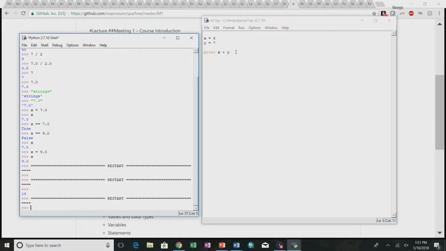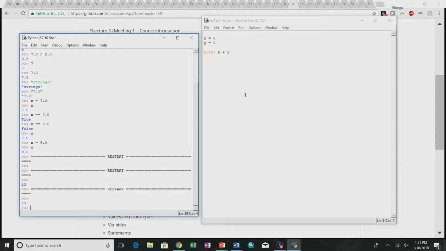Syntax errors happen because the interpreter doesn't, I mean, it's a language. The interpreter says, I can't read that line. I don't know what it says. Okay, the interpreter gets to that point and it won't run, so you won't see a result. There are things where it will run, but it won't actually work.